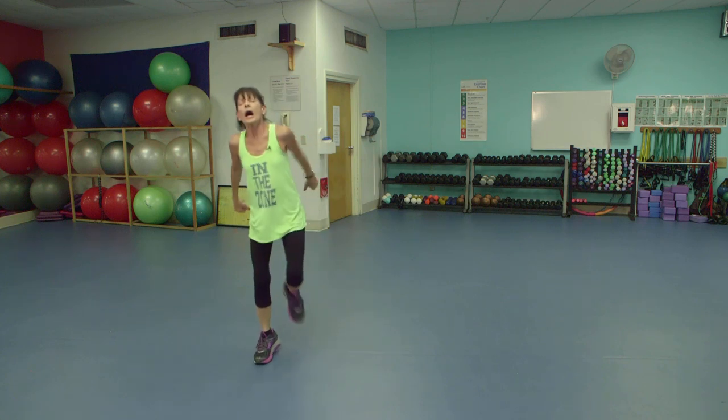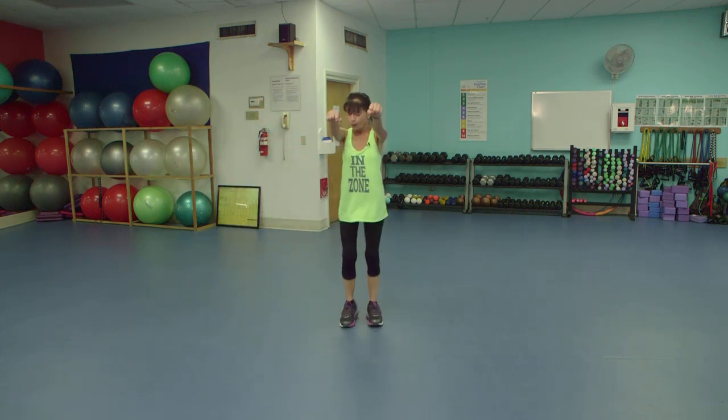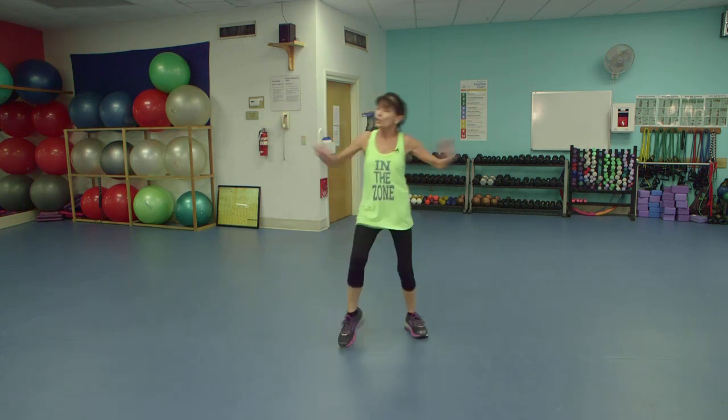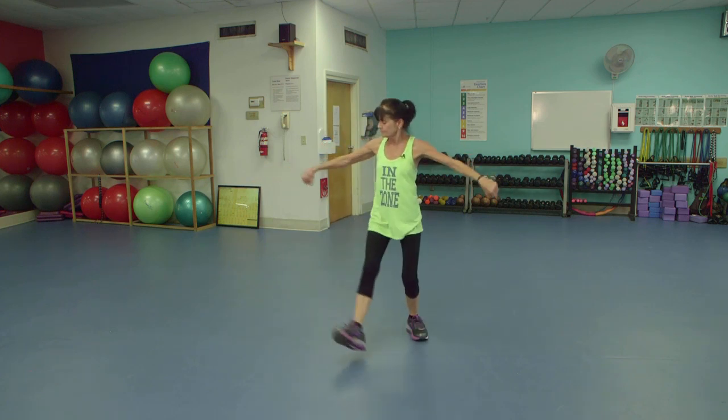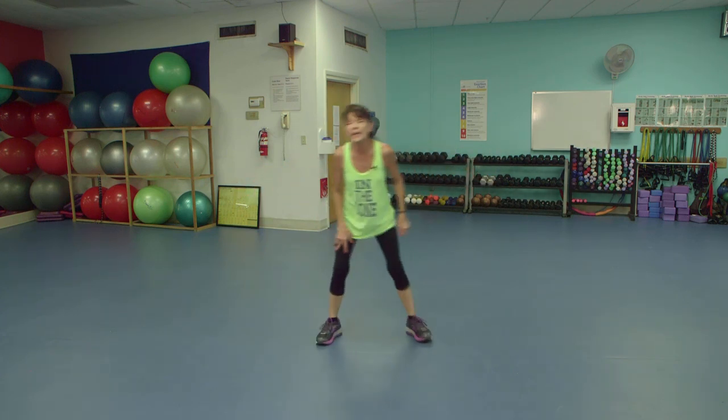Back to the march, arms up front and side. Working that brain as well. We're working the body and the brain. Give me some heels. Stretch them. Circle those wrists again. And the other way. Hey, stretch those ankles back.